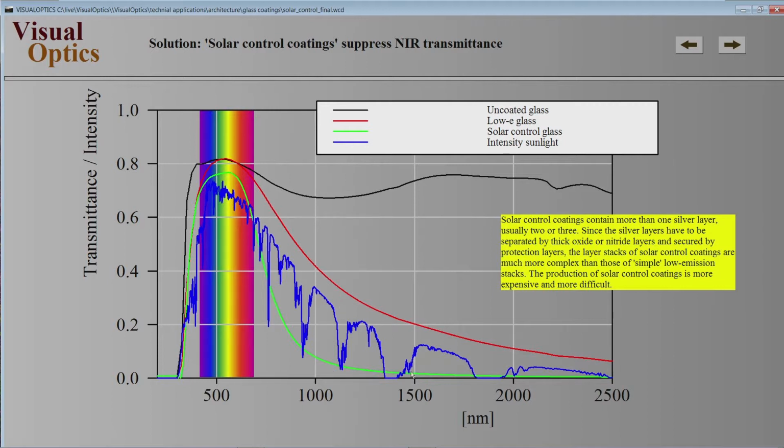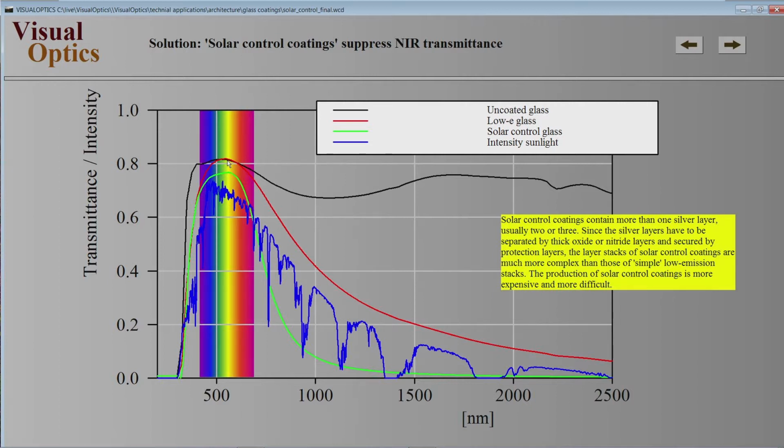And you can see here a typical curve of a double silver layer with a very much reduced transmission in the near infrared, and with almost the same transmission as that of the pure glass.